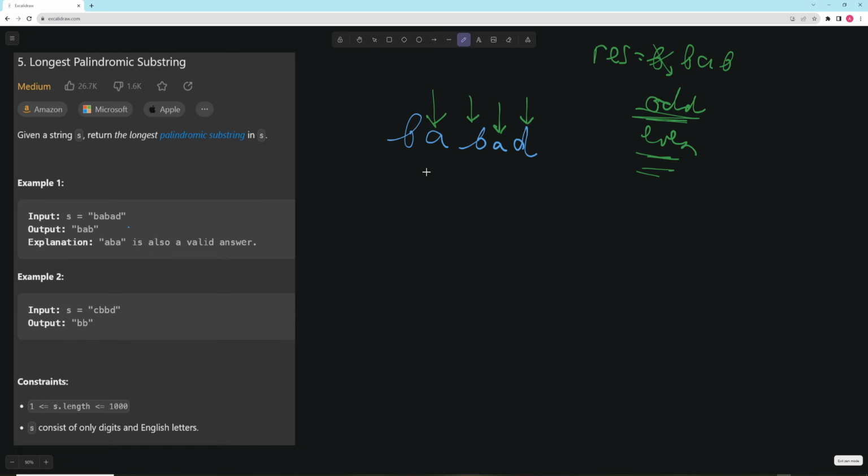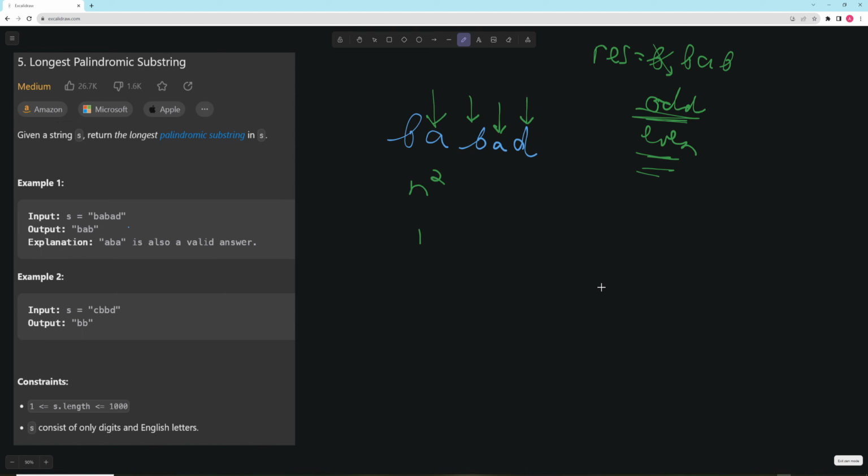Okay, so we want to figure out the time and space complexity really quick, just to get a rough idea. For the time, we are looping through every letter, and then we are expanding. Looping through every letter is O(n), and then expanding outward, the maximum word can be your entire string, so that's also O(n). This is O(n²) time, and then for space, we're going to be doing some tricks to have O(1) space, which I'll get into a little bit later.